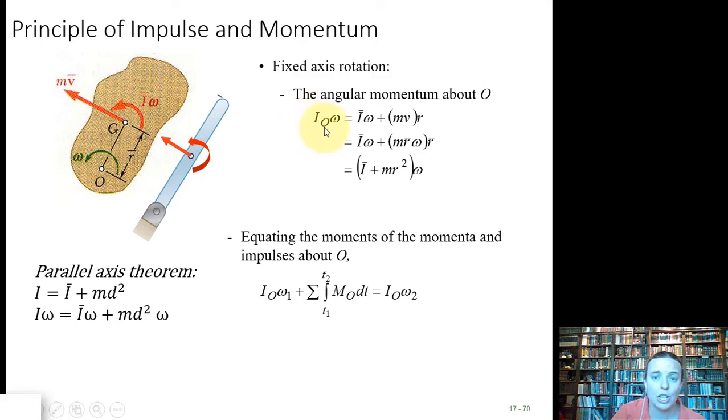So if you do happen to know the inertia around this new axis of rotation, then that's all you need. You can say I omega. But if you don't know what the inertia is around this new axis, if you only have what it is around the center of mass, which is what you generally see in tables, then you have to have both of these terms. You have to have I omega, inertia around the center, and you have to know the velocity of the center, which is just r omega. So use this parallel axis theorem, and one way or the other, you can get the information you need. So these are equivalent to one another. I omega, if you know it around O, or if you just have what's happening to the center of gravity, you need both of those terms. And these two add together, of course, to what your initial inertia is.